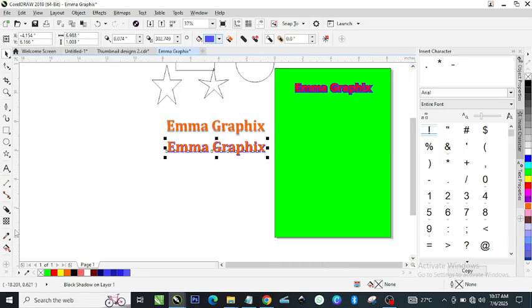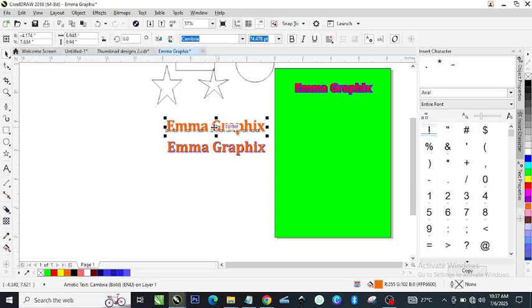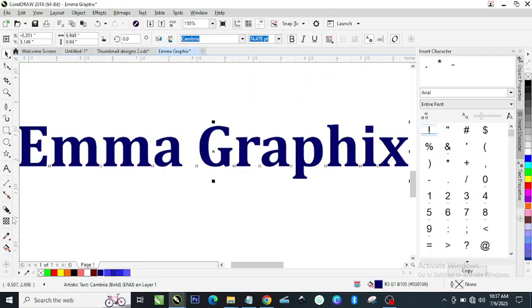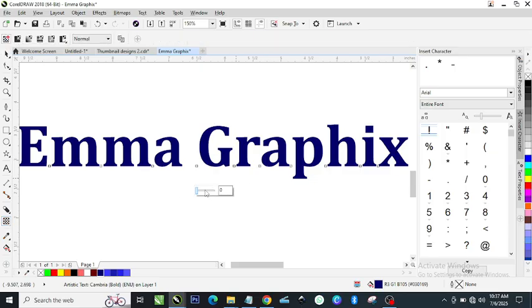All right, so the next tool that we are going to talk about is the transparency tool. Let me use this as an example and give it a blue color. The transparency tool actually means to partially reveal an image or hide an image.